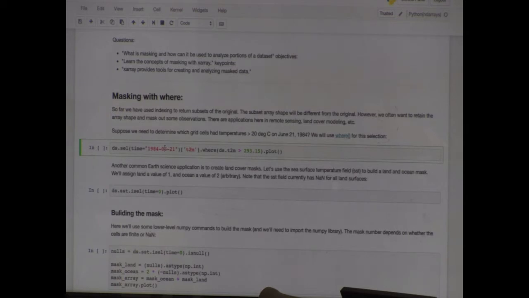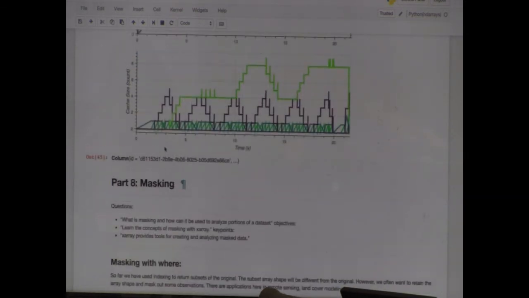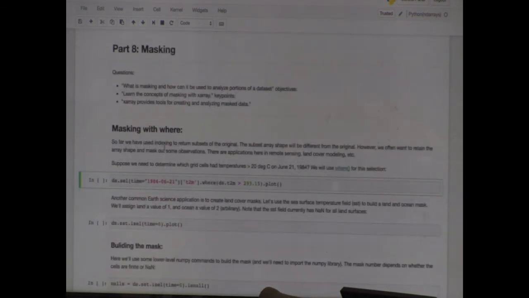Okay. So the last thing here is there's some masking functionality. A lot of times what we do is we have this big global data set from a climate model and we just want to select the parts over some region. There's a bunch of different ways you can do that. The where method is probably the best one right now.